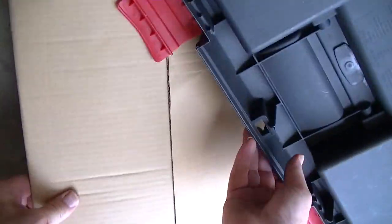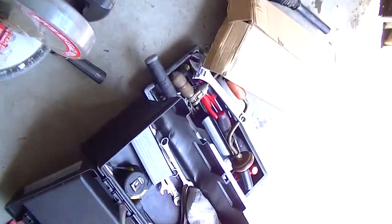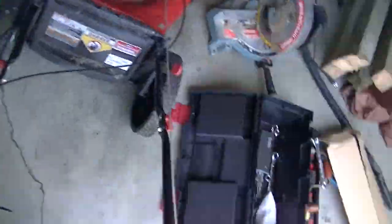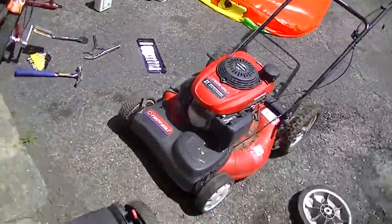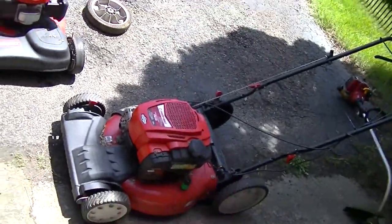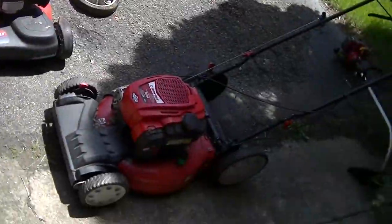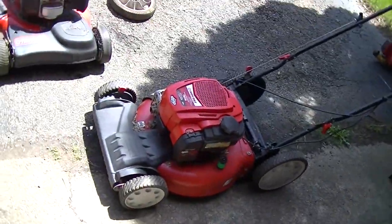The same owner of both. He said he bought both of these from two different Japanese families. He teaches English to Japanese people because he's bilingual. He knew a couple of Japanese families who were moving back to Japan, and at different times they sold him their mowers because they can't take them back to Japan. So that's how he acquired them, and then he ran them until something happened and kind of parked them.